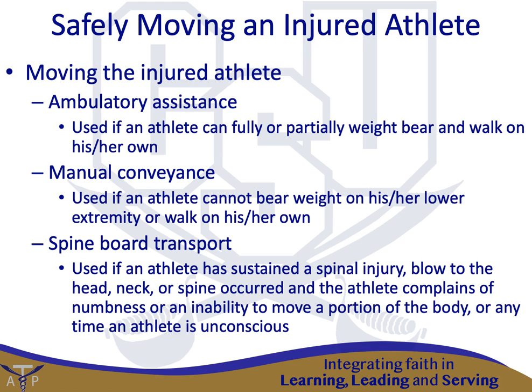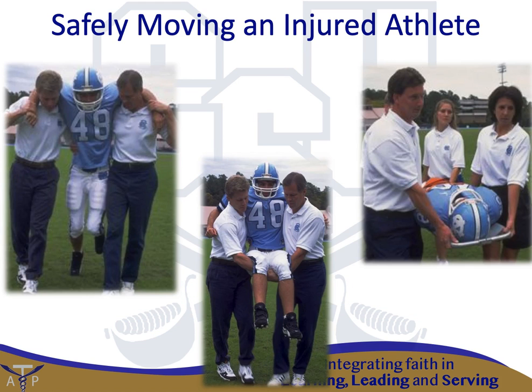So you can see in this next slide, our left side picture is our ambulatory assistant or ambulatory aid, and we're really looking at helping them off the field with partial weight bearing. You can see in that picture they're able to touch down on the uninjured side while keeping the injured side up above. In the middle picture, this is manual conveyance.